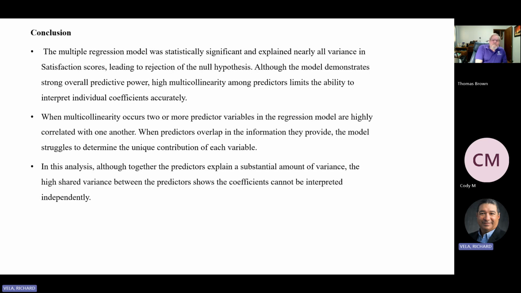We also want to mention that as part of this exercise, we will be submitting the data set that we utilized, along with a note-taking document that follows along with this particular presentation. We also want to highlight that there is a step-by-step SPSS input navigation guide that we found to be very, very helpful with this exercise.